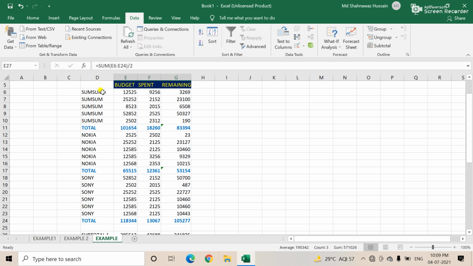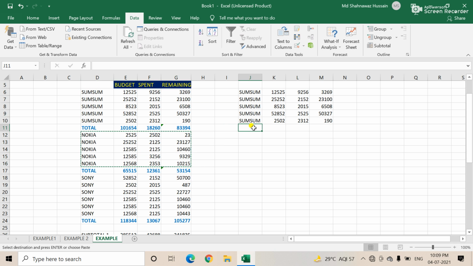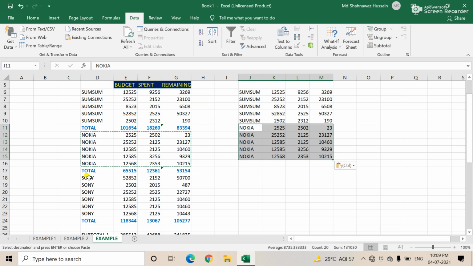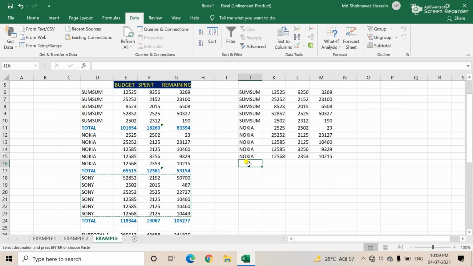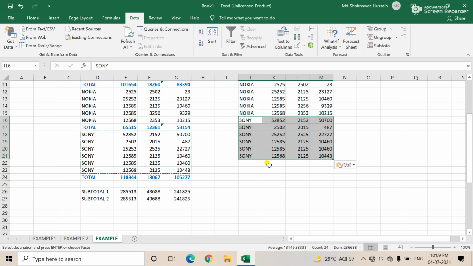See, for example, from the total. Suppose I am writing here, this is paste. Okay, like this you select the second one, and the third one like this. Then I am using the total here.